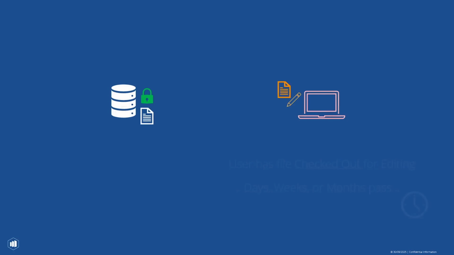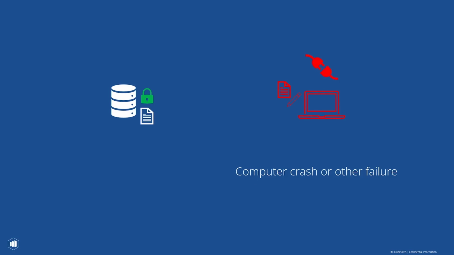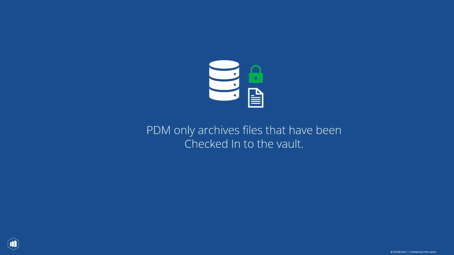Now, every once in a while, something like this happens, an unexpected crash or catastrophic failure that prevents the computer from turning on or prevents it from connecting to a server. Basically, the data on that machine is lost. And what happens is that if we can't transfer those files, if we can't check the files back into the vault, then the PDM system will never know what those locally modified changes were. Okay? So it is really important to check in the files periodically so that the PDM archives are updated.